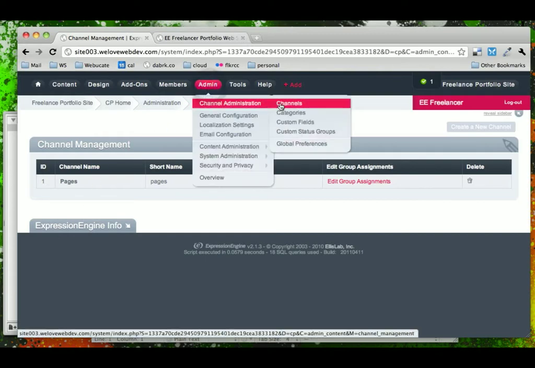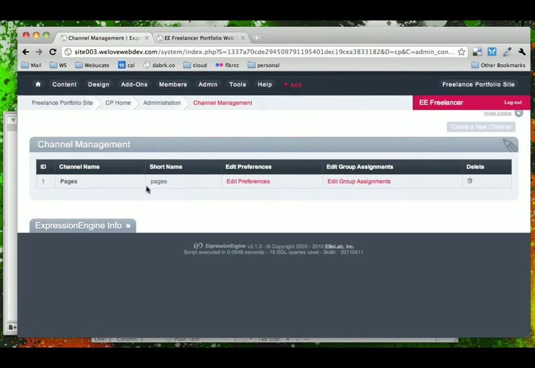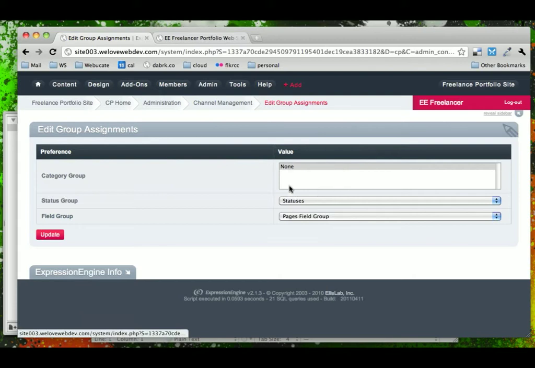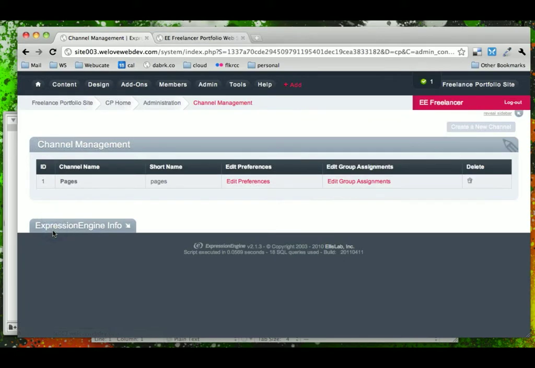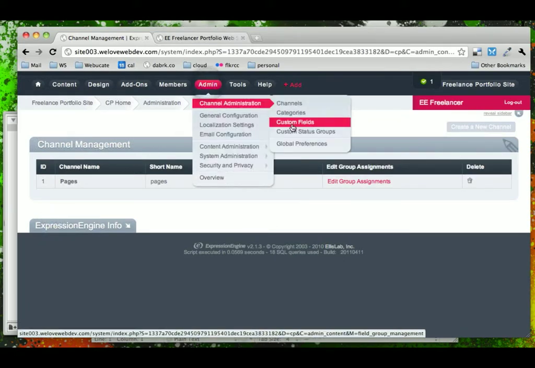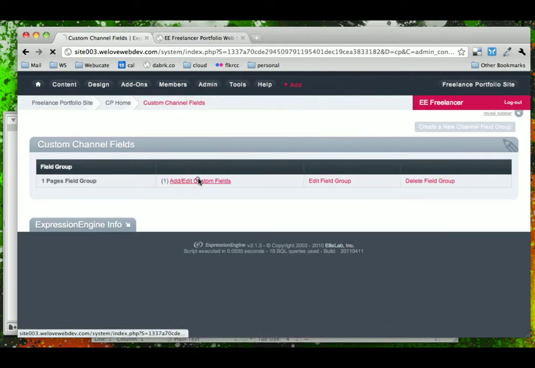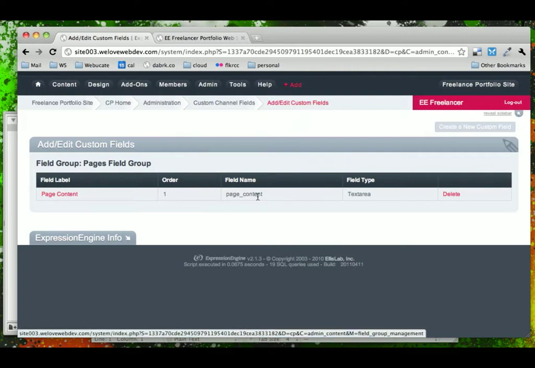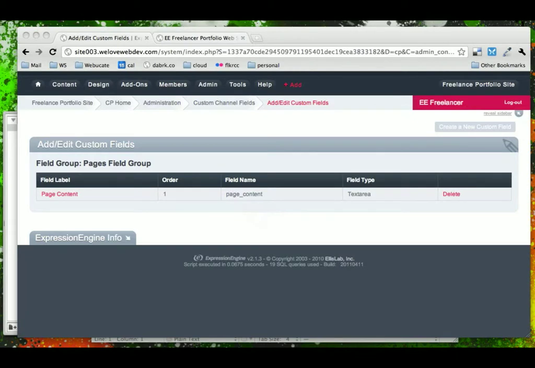First, under admin, we added a new channel of content, and we created a channel called Pages. Originally, when we set up that Pages, it had no categories, and we selected the default status, but there are no content groups or field groups created by default in ExpressionEngine. This is one of the things that makes it so flexible. So we had to go in to custom fields and create a custom field group for the Pages. And this one just has one section, but later we'll look at adding other pieces of custom content or custom fields. So at this point, we have our custom fields set up. And what we will do in the coming video is we will look at how to actually add in the content and then update our templates to make this truly dynamic.